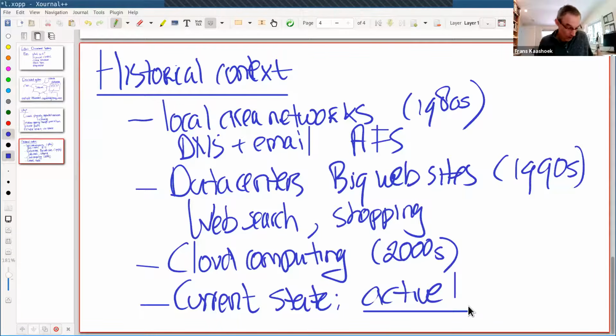In fact, it's so active that it's difficult to keep up to date. There's a lot of developments, and even in this class, where we're going to spend a full semester in distributed systems, we're only going to be able to look at a small fraction of all the distributed systems that people are actually building in practice now.